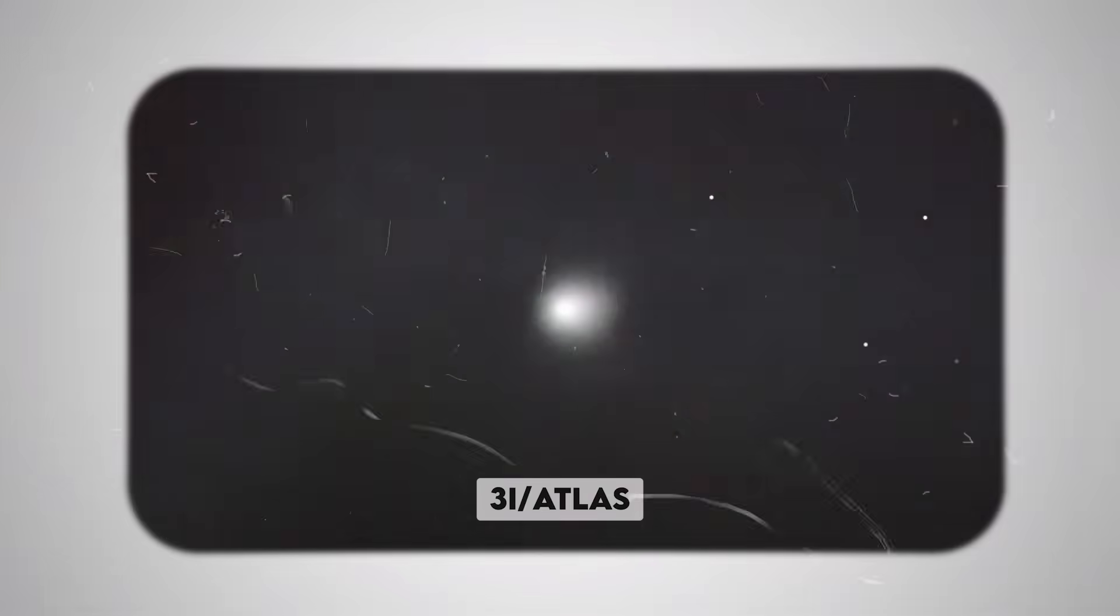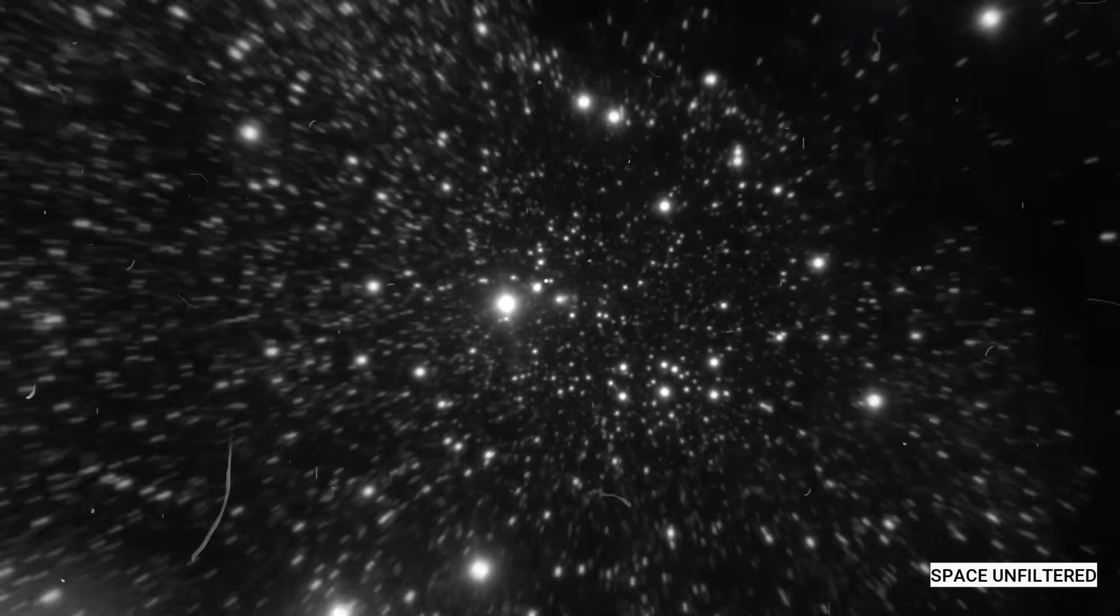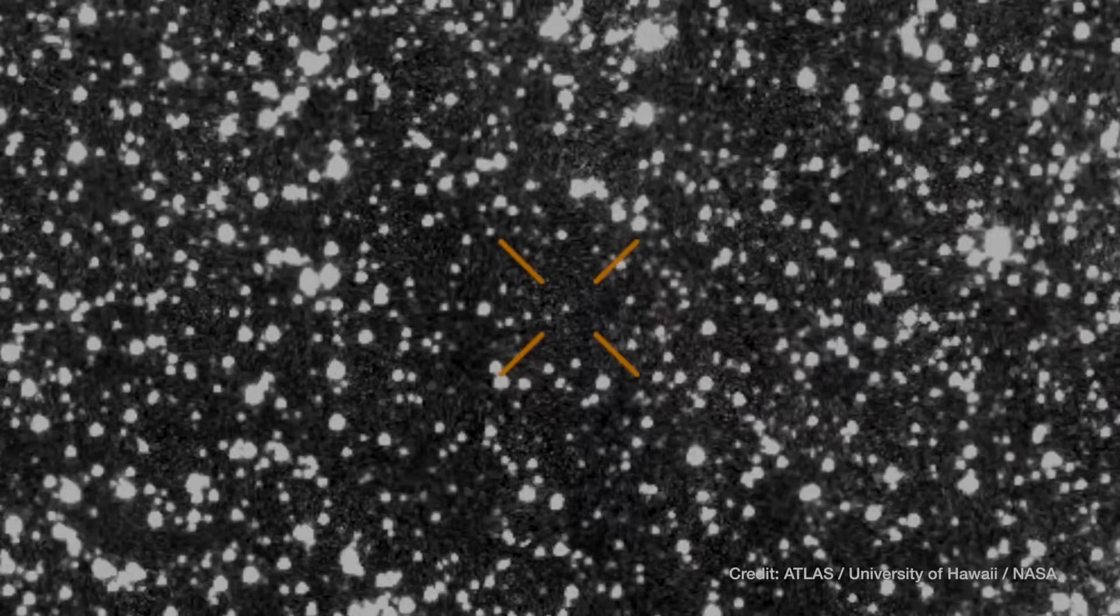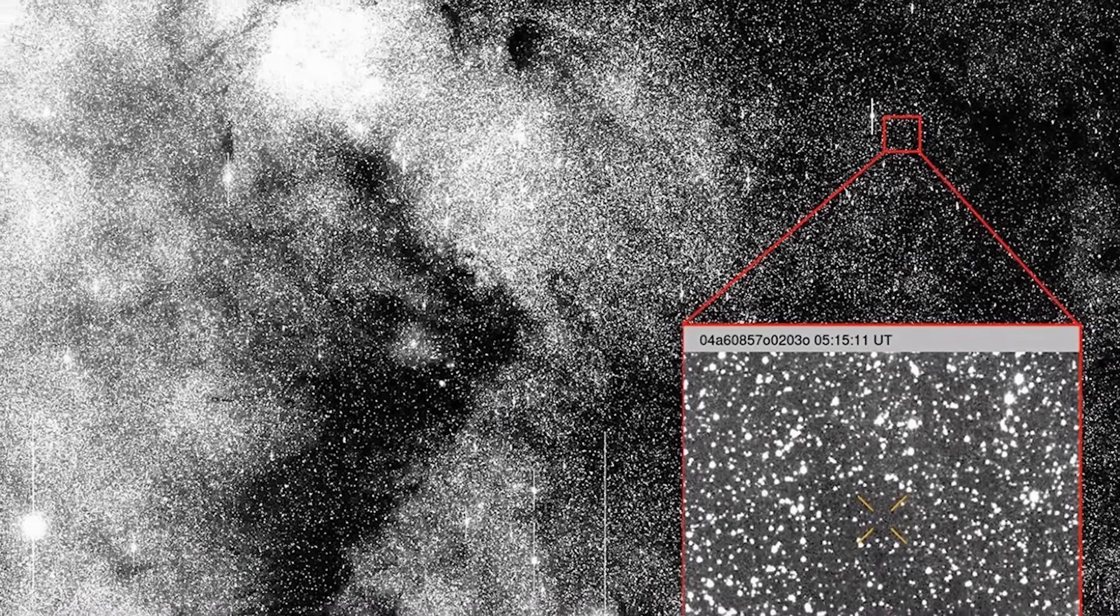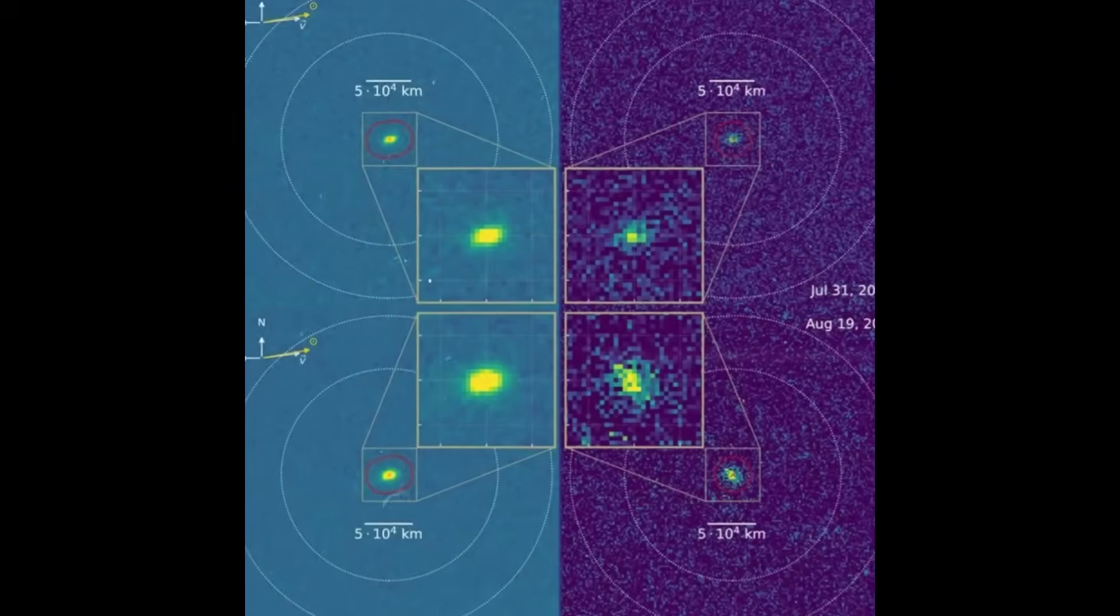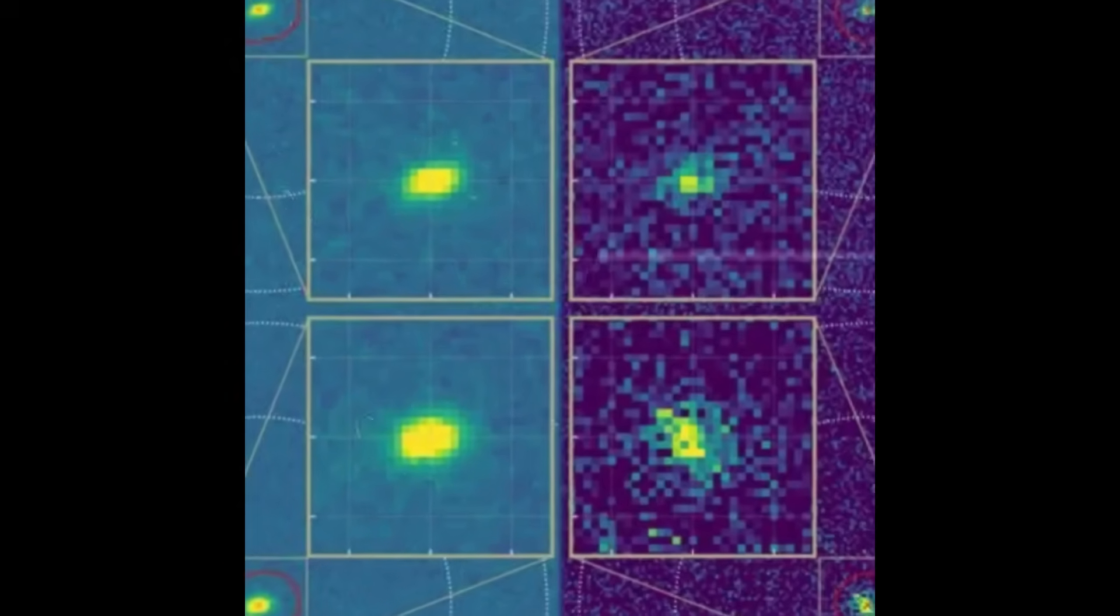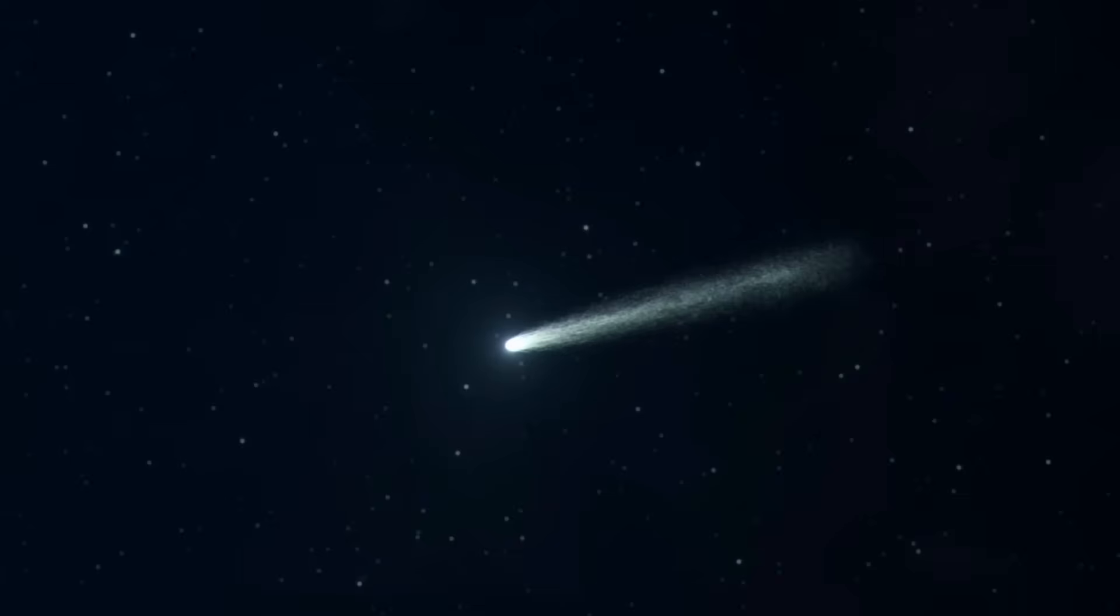We're talking about an interstellar comet called 3I/ATLAS, and what scientists have just found out is changing how we think about the very fabric of the cosmos. A new study just came out showing this distant traveler is losing water at an unbelievable rate. The scientists who found it described it as leaking water like a fire hose running at full blast. Just imagine a massive torrent of vapor gushing into the void of space.